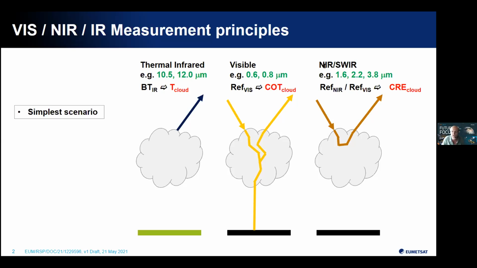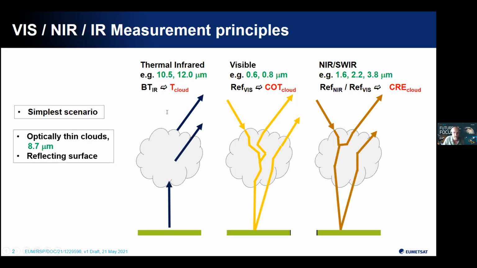And if you then use the near infrared and the shortwave infrared channels, 1.6 through 3.8, in conjunction with these channels, then because the radiance at these wavelengths is absorbed by cloud particles, so liquid and ice particles, and the absorption depends on the size of the particles, that gives you then the effective radius. And that's the cloud top height, the optical thickness of the cloud, and the effective radius of the cloud, the basic suite of properties we get from the OCA. And then I just introduced some of the complications just to let you know it's not so simple, if the animation works, there we go.